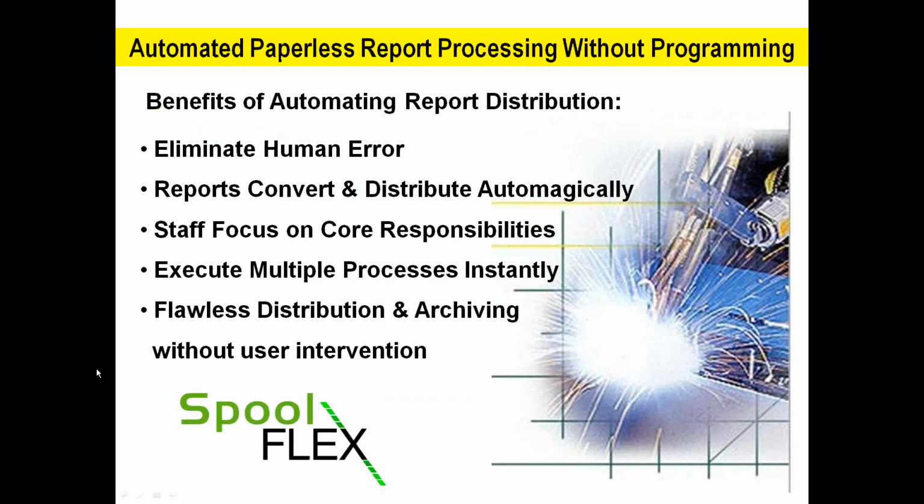Automating SpoolFlex and report distribution takes modernization to the next level, turning your IBM i or AS400 into an intelligent industrial robot that converts and distributes your business-critical data in real time. The Sentry can monitor multiple out queues and execute paperless report distribution without any human intervention. It can even call a query, create a custom report you've designed, convert it to a paperless report, and deliver it to whomever you've assigned it to go to. It can even identify who requested the report and send it to that person.